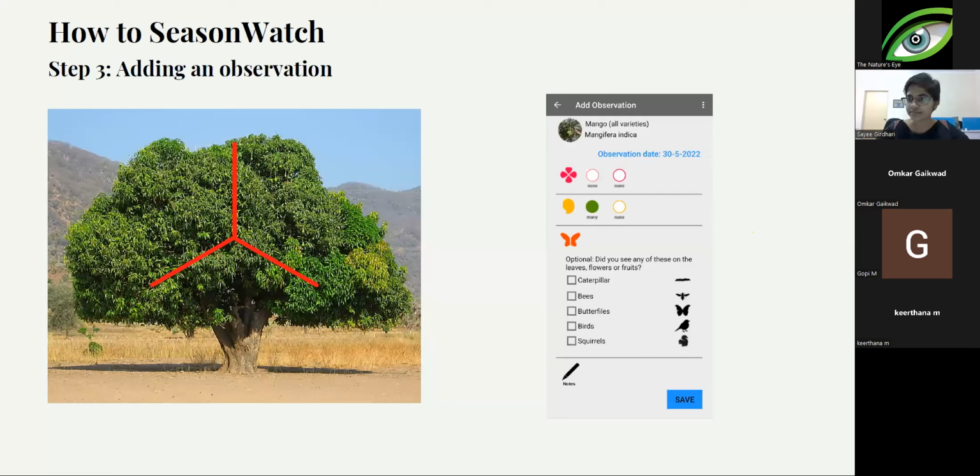Lastly, there's Pride of India, which was star of the season quite a few months ago. And you would have seen, especially people in Mumbai, would have seen these purple-colored flowers all along the roads in a short and spreading canopy. So that is Pride of India or Queen's Crape Myrtle or Tamhan or Jarul, which are the names for this tree.